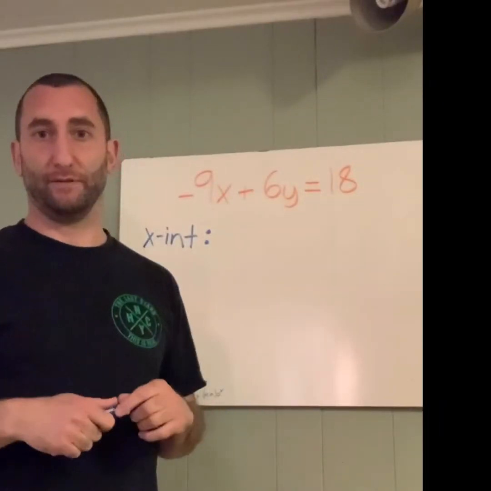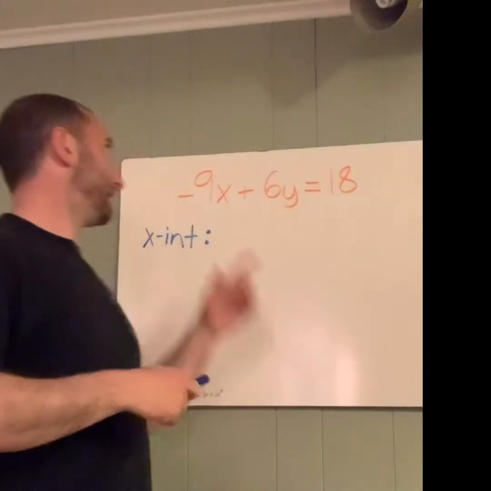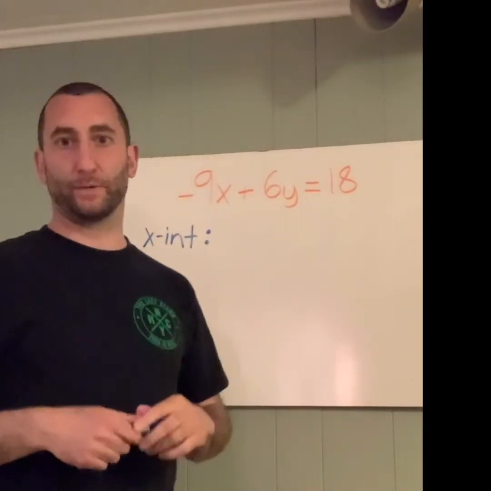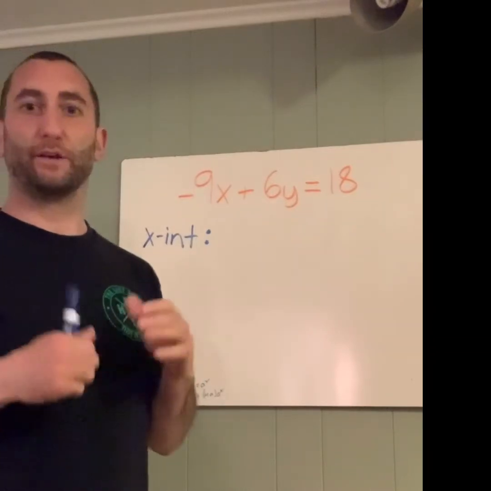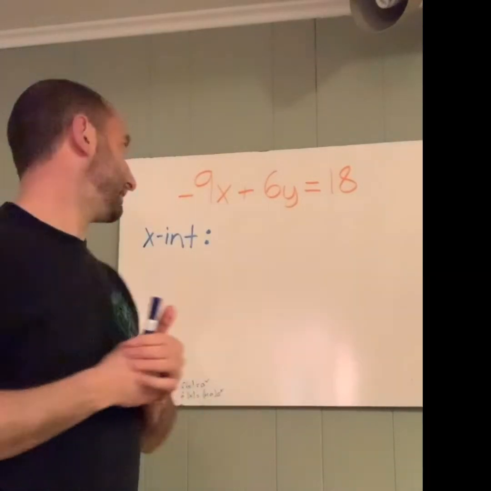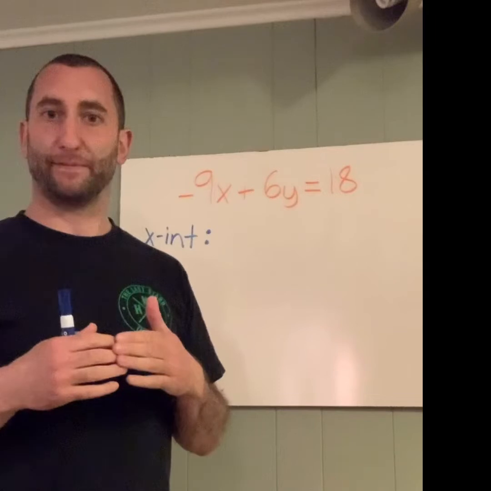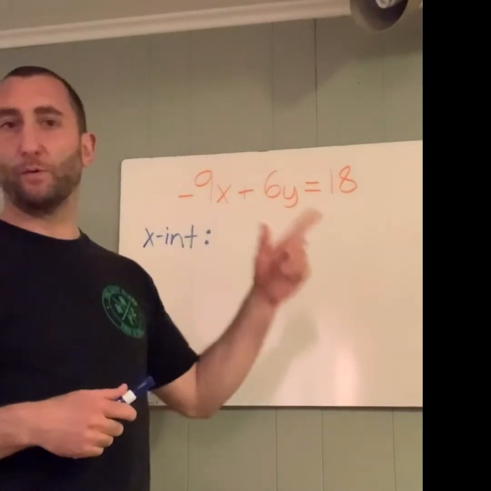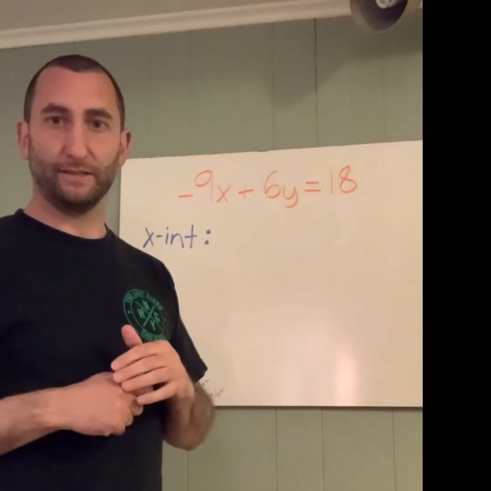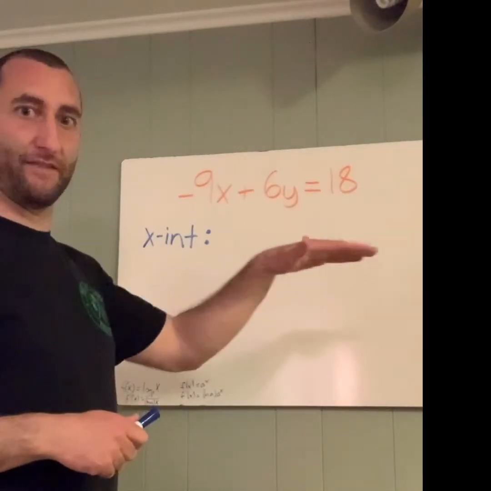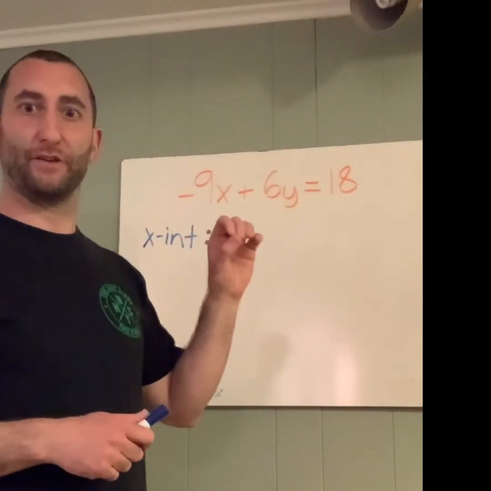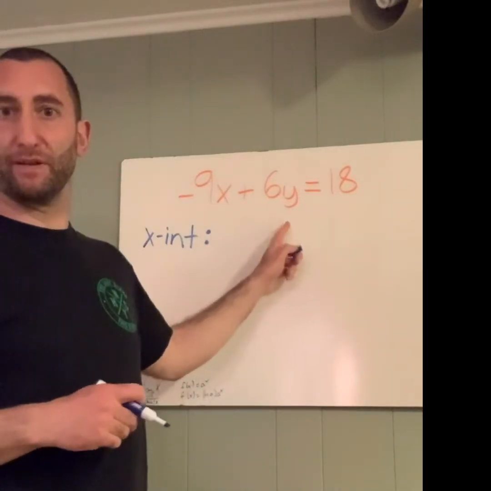our first example, actually the only example for this video. Negative 9x plus 6y equals 18. Now I told you before that standard forms are a really great way to find intercepts quickly, so let's start by finding the x-intercept first. What is the y value for every x-intercept ever? If you're on the x-axis, you haven't gone up or down at all, so you have a y value of 0. So let's rewrite this, but plug in 0 for y.